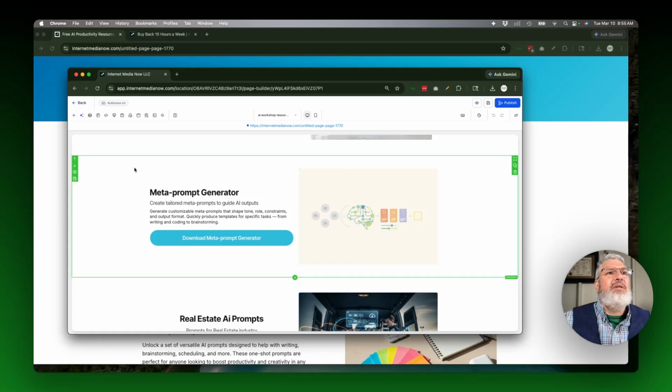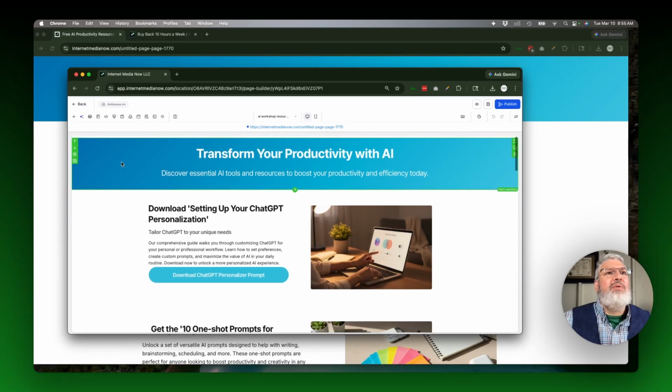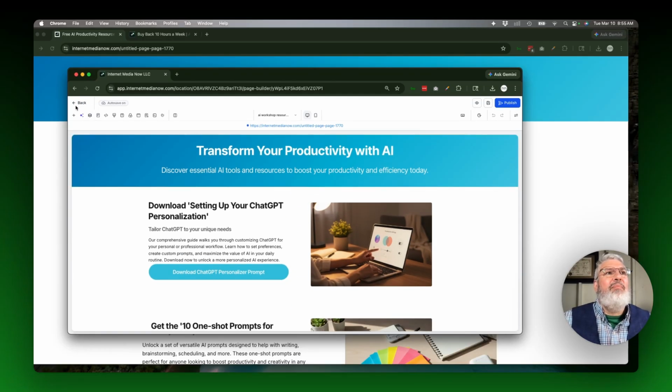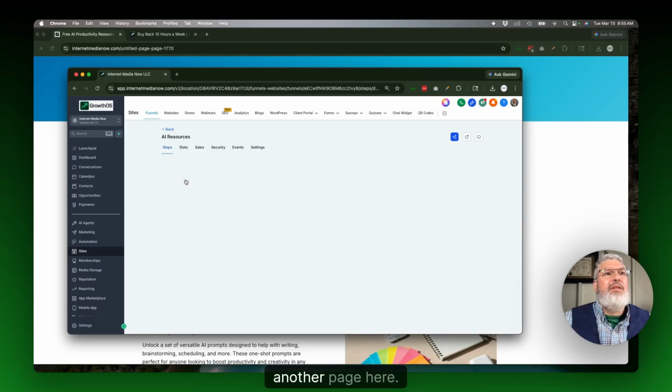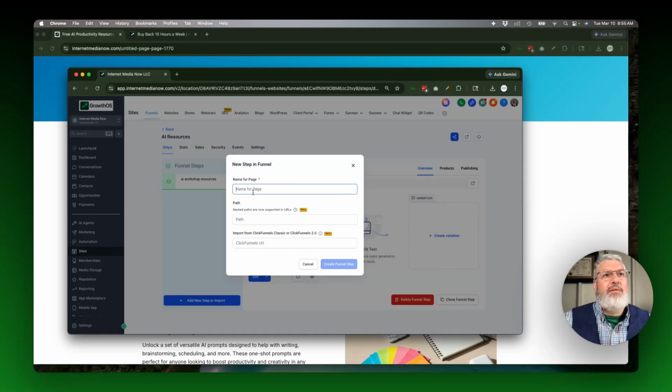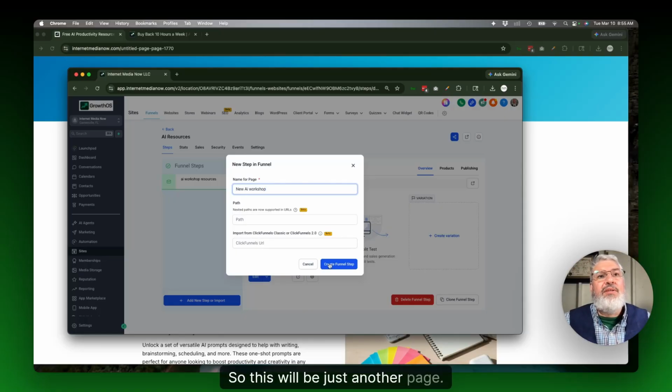So we'll go to here, and since I'm going to compare it before I destroy anything, I'm going to create another page here. New AI workshop. So this will be just another page.